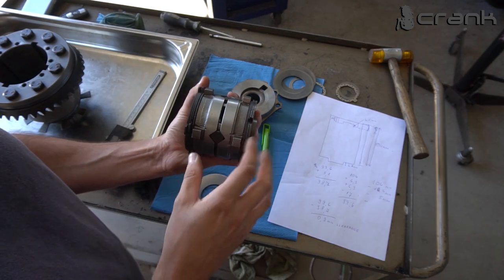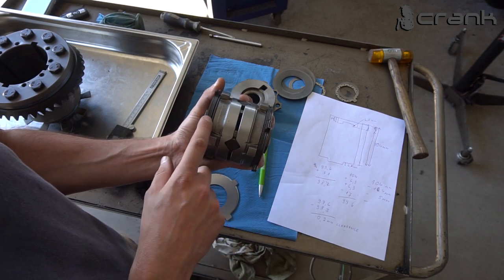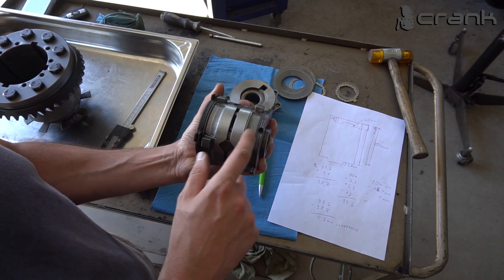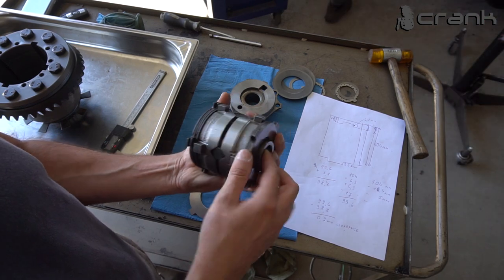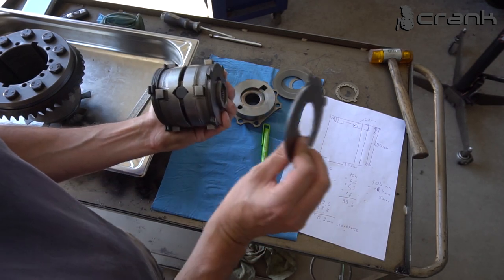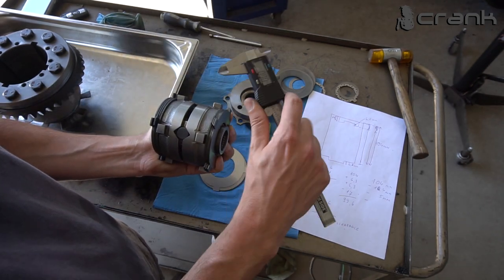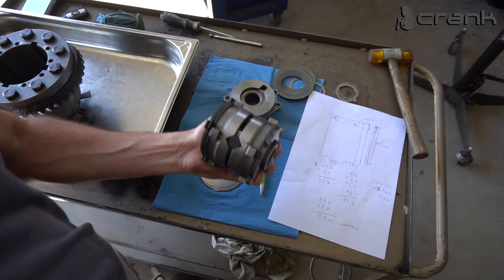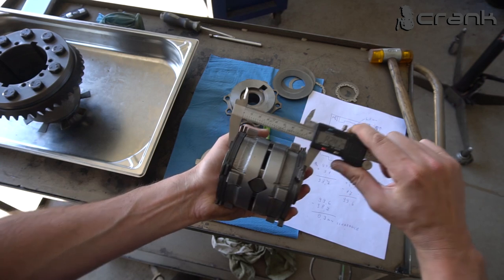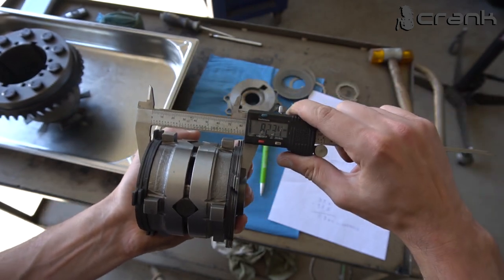Okay, I have put everything that we're going to use, the pressure plates, the spider gears and everything else. On the left side we have two pairs of friction discs and dog plates, on the right side we have one pair of friction discs and dog plates plus two more dog plates, which are going to replace once again the spacer which I was planning to use in the beginning. So let's measure everything. So roughly 82 point, I think 82.3.